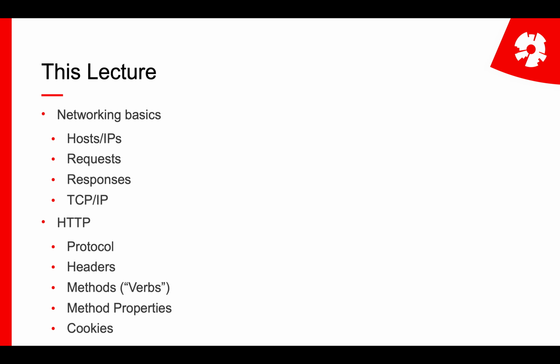So this lecture covers networking basics, and it covers HTTP. And actually in class, I did not get to the last 3 points. So the methods, the method properties, and the cookies will be covered in the beginning of lecture 3 in the HTML lecture. For the lab this week, this also means you don't yet have any HTML knowledge. So it's mainly about setting up the tools, understanding the assignment, and so on.